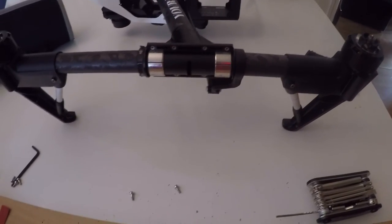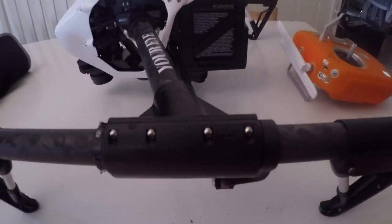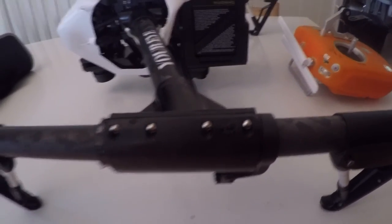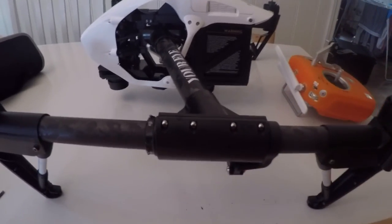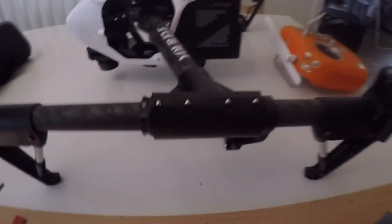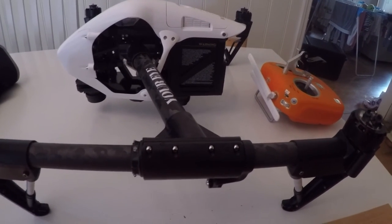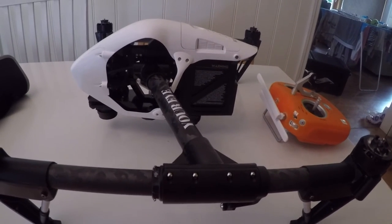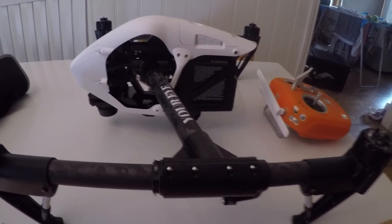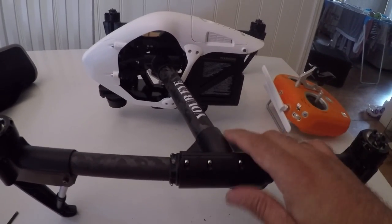I just finished closing it — I put the rubber pieces inside. First check: there's no vibration. I try moving it and it's not moving at all. After my first fix it was a little loose, and then after one flight it started to have a little vibration — not vibration when flying, but vibration when you move it. Now it's totally tight.